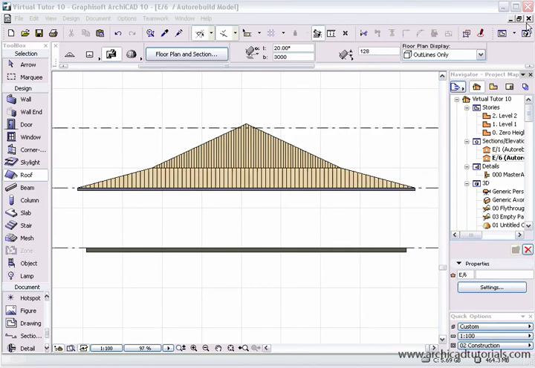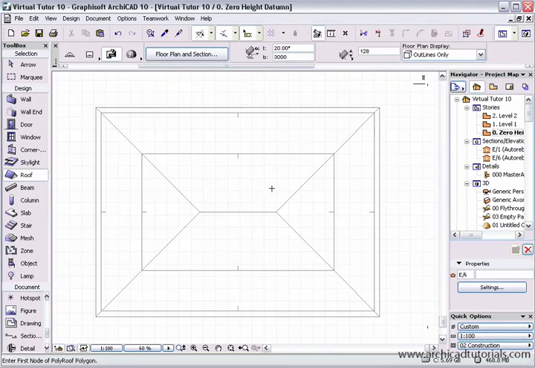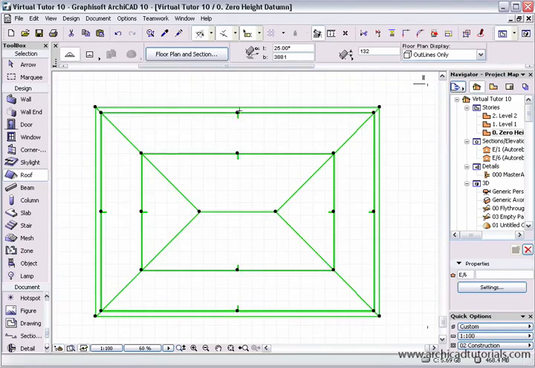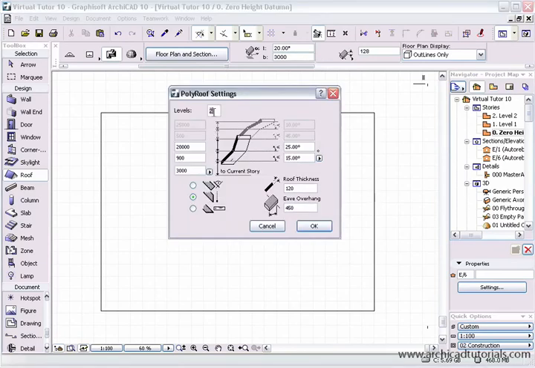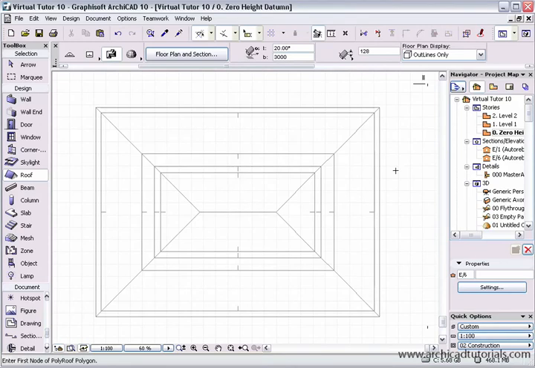So I'm just going to go back to the floor plan and make it a bit more complex than that. Just going to go Control A or Apple A, backspace or delete. And then this time, clicking on the automatic roof tool. This time I'm going to give it all four levels. And I'm going to change this height to 500. Leave that at 500 and leave that at 2500. So it's going to go 15 degrees, then 25 degrees for 500, 45 degrees for 500 millimeters, and the top of it, which is we're going to allow it to go to a ridge at 10 degrees. So if we push OK, we can see there's our roof there.